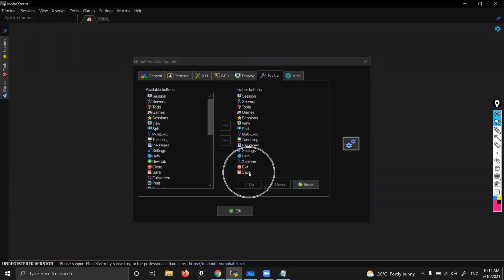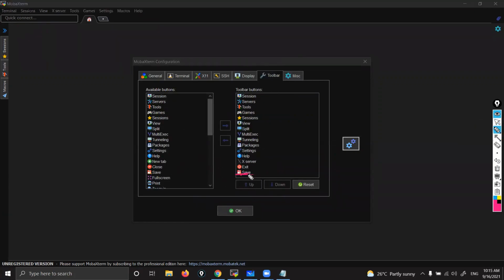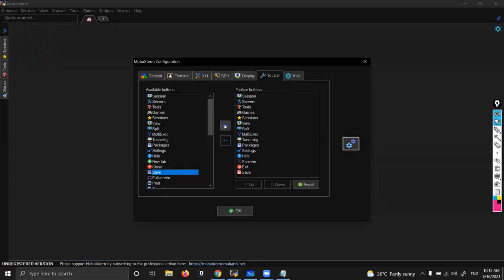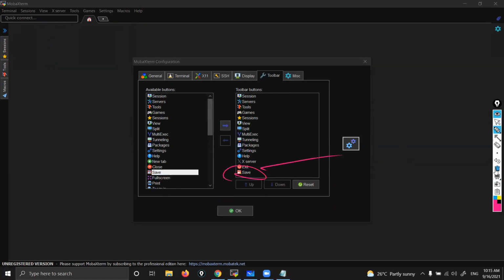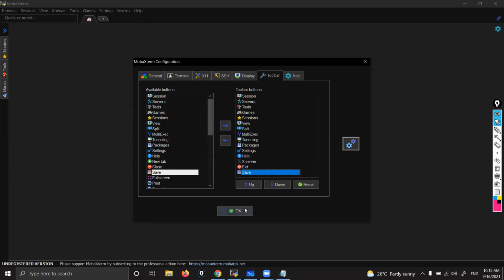Save option you may or may not find here. If you don't find it here, definitely you'll find it here. You can see the save option is there. Select that one, save, and click this arrow mark. When you click that, it will come here automatically. After that, you select this save, whatever you got here, and click OK. That's it. That setting will be saved and the session will not time out.